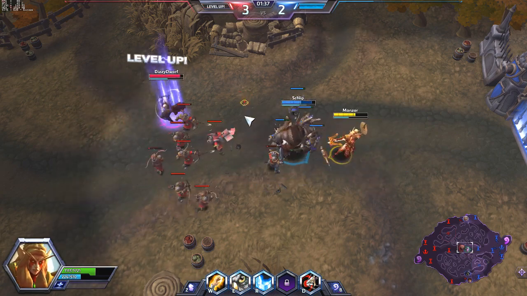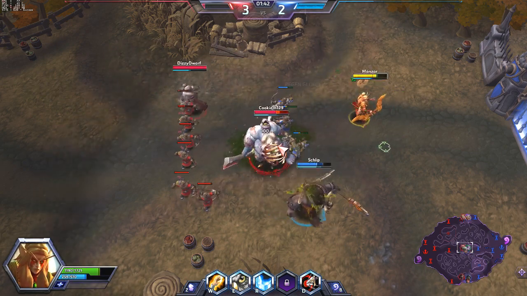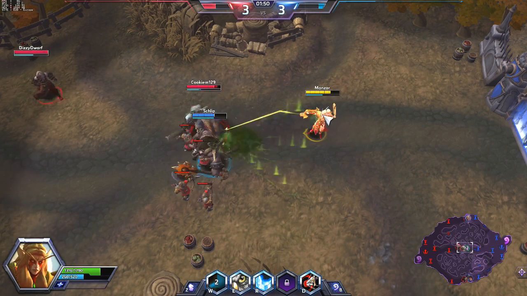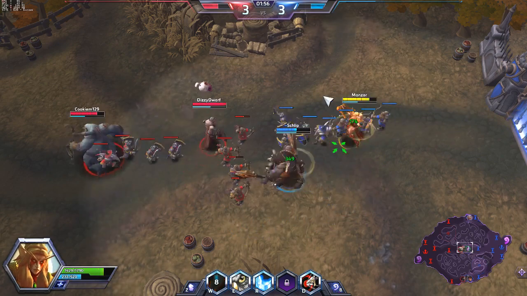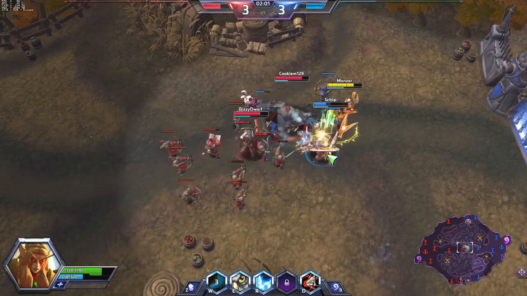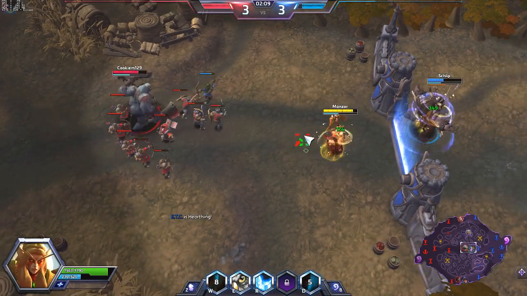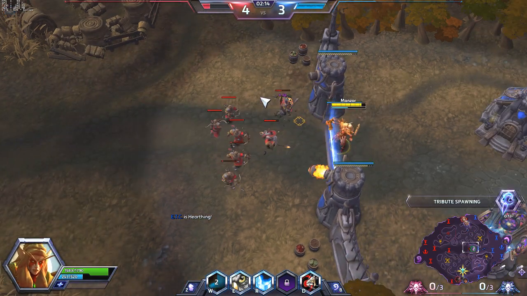See what we can do over here. I don't want to use too much mana now. My auto attacks don't do that much, but it's not the end of the world. Okay, going back. But I just need to heal them so I can get my mana. Or get more heal than I should.